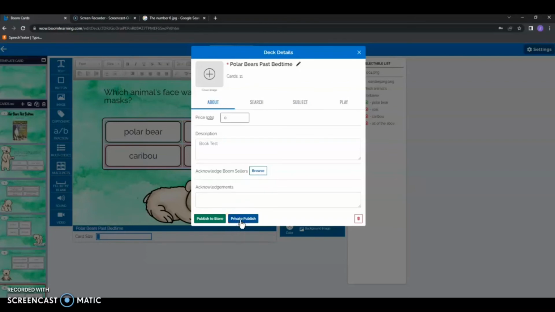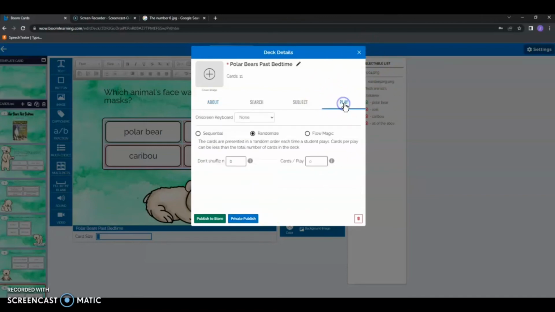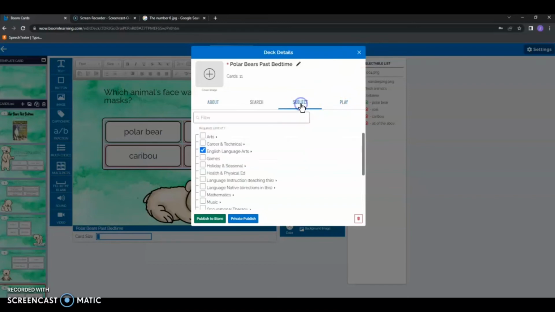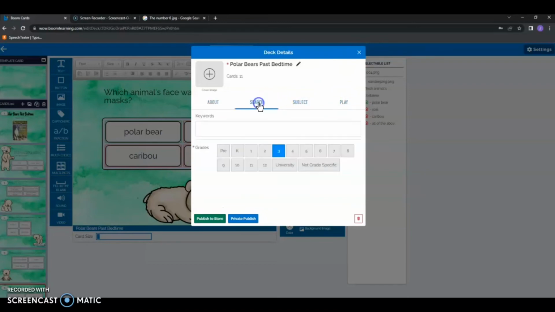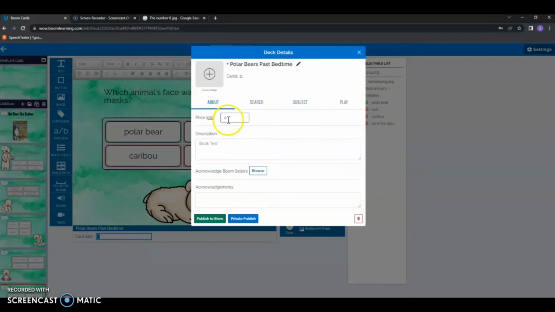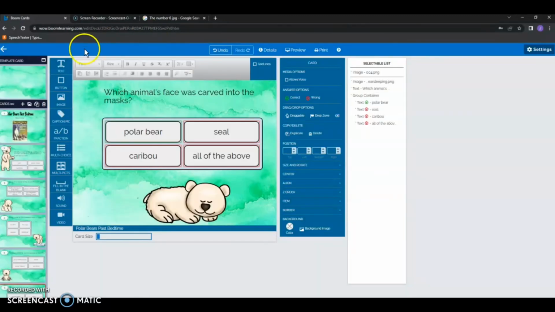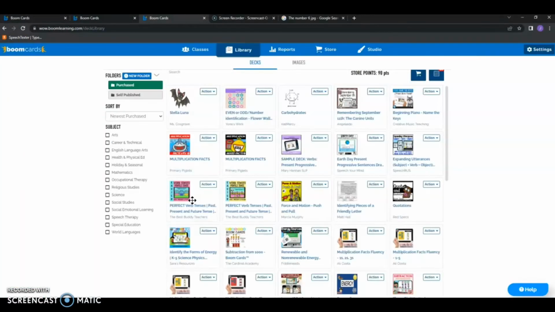Anyhow, I'm going to publish to the store, or you can publish and keep private if you don't want to share it with the world, if you just want it for your students. In this case, I am going to keep private for now and just hyperlink it in order for you guys to see it. I am going through the different phases. Here's remove from private or publish to the store. Okay, I'm going to hit the back button.